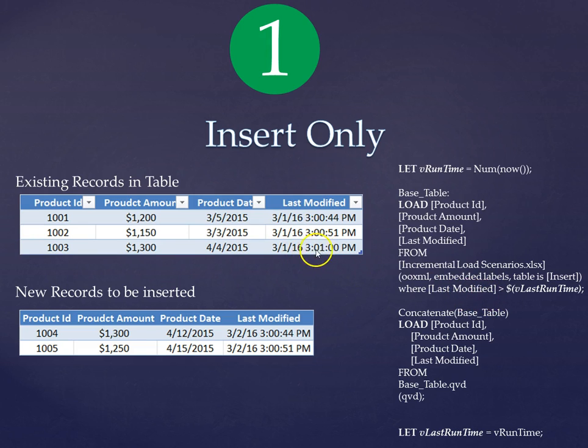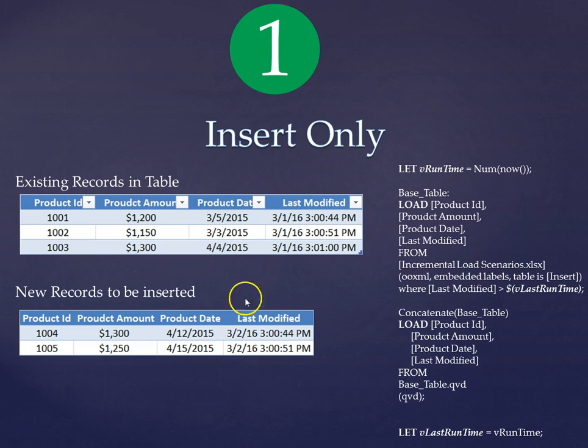So here, when you last ran it, say you got the record table at 1st of March at 3 p.m., and after that you ran the load, let's say on 1st of March at 4 p.m. So 4 p.m. is the time which has been recorded in the last runtime.